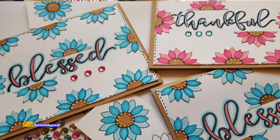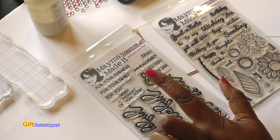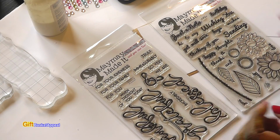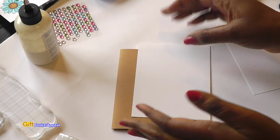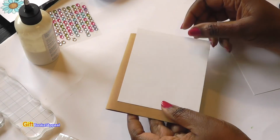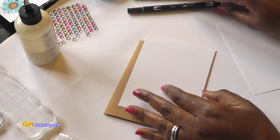It. We're going to be using the stamp set Thankful, Grateful, Blessed, and Sunflower Wishes. So let's get started. This is going to be an A2 size card, and I will make sure I leave all of the measurements below. I'm going to be using some of my Tombow markers with this as well.